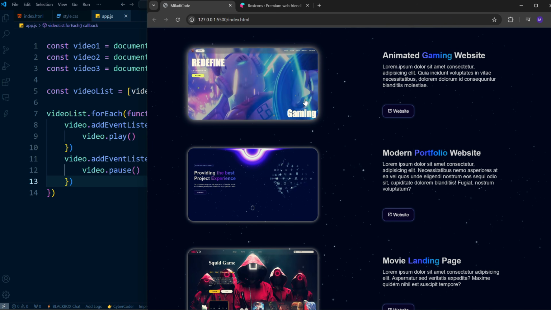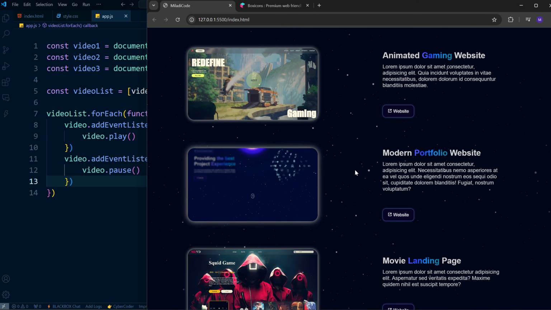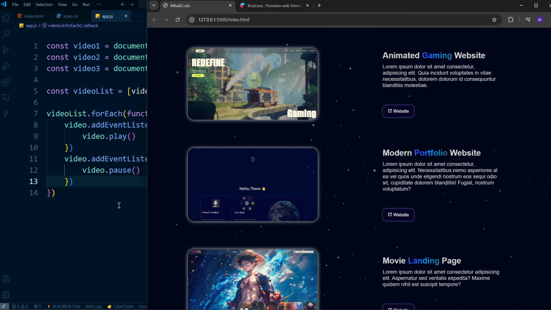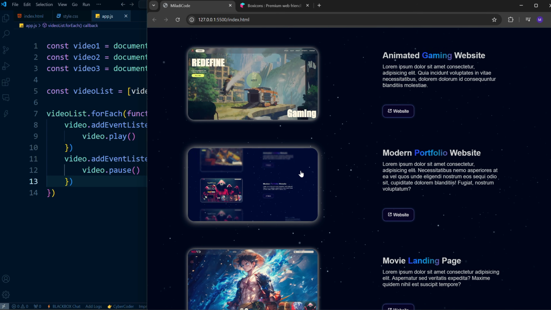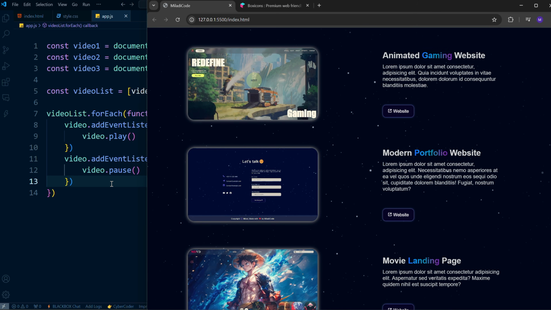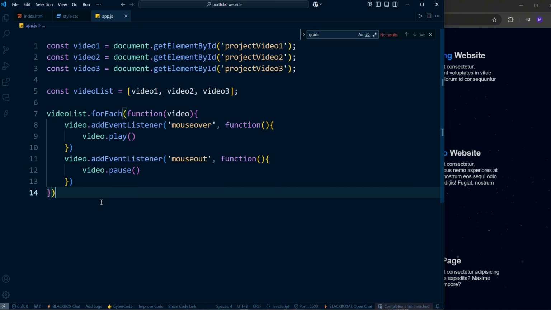This approach leverages a single, elegant function for all video elements, reducing redundancy and keeping the code clean and manageable. If you have more experience or additional requirements, you might consider enhancing the code with conditional statements. But the provided method keeps things simple and effective. In essence, we have integrated an interactive functionality where our project videos are responsive to user behavior, playing on hover and pausing when not hovered using JavaScript. This method not only adds a layer of dynamism to your project, but also provides a scalable solution for future enhancements.